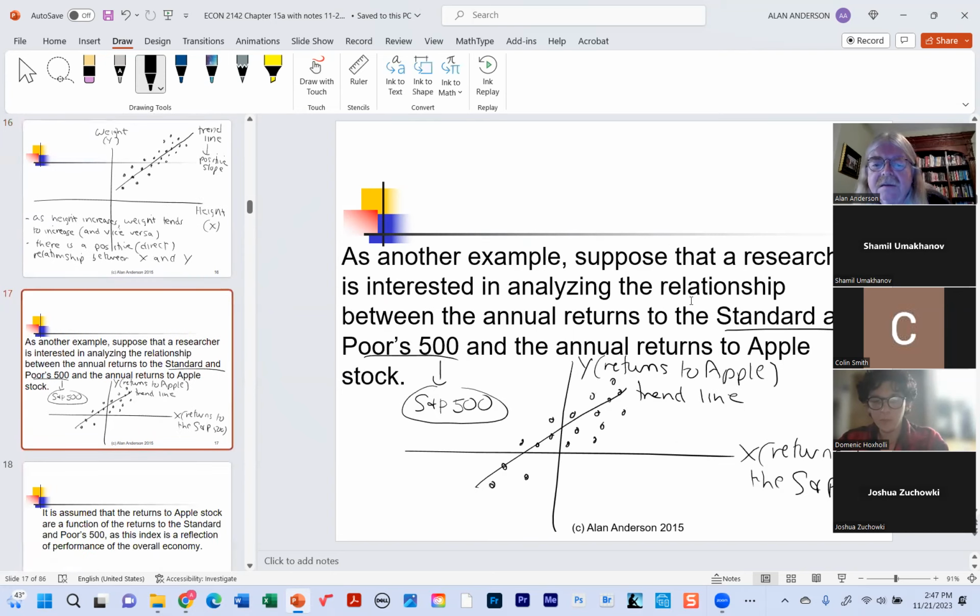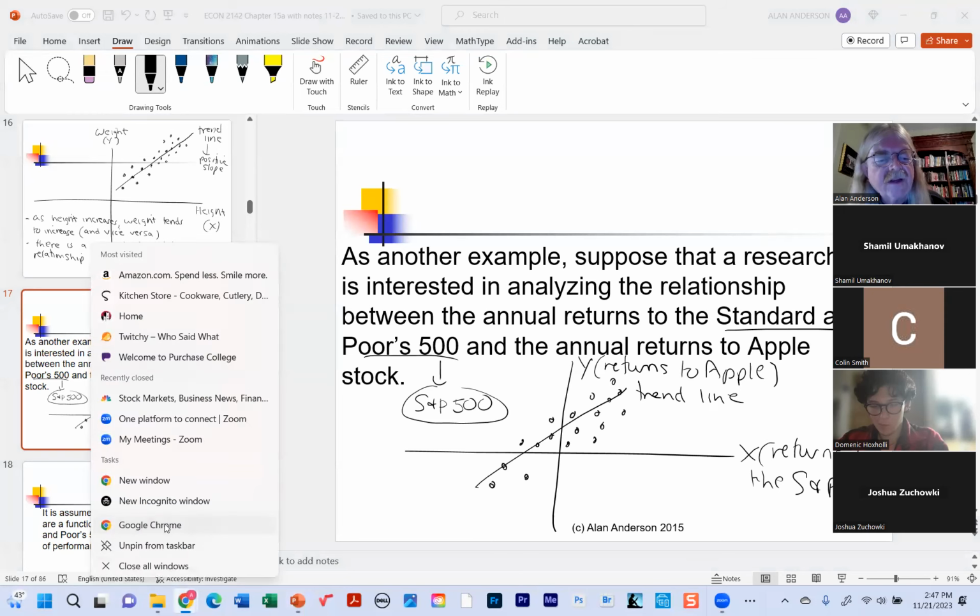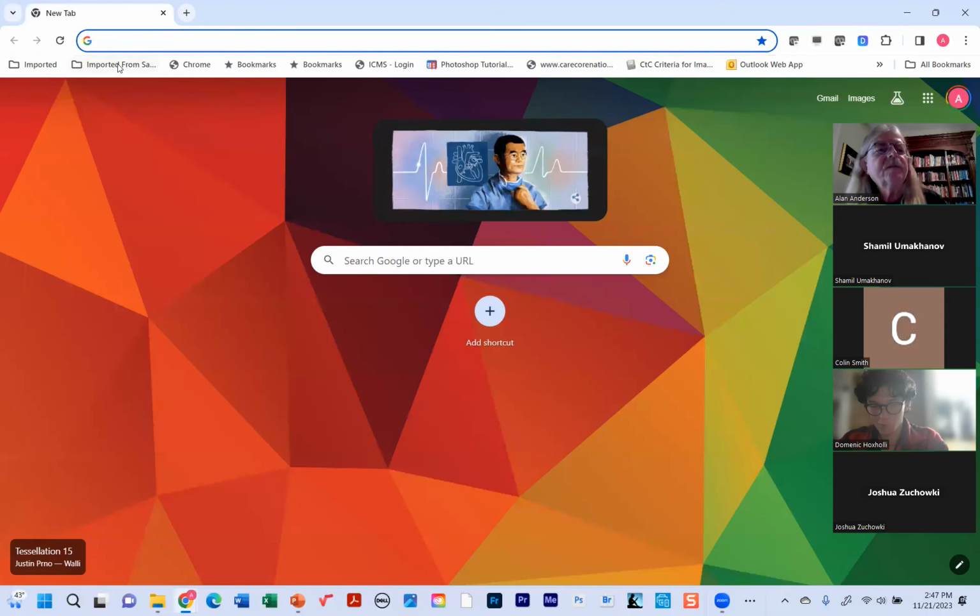So anyway, here's a good one. Everybody's going to love this because it involves stocks. Just in case you've never heard of this before, the Standard & Poor's 500 is a stock market index. It is constructed from the 500 largest US stocks, and it's a number that everybody on Wall Street pays close attention to because it reflects very closely the state of the economy. In fact, any website you've ever looked at that's meant for investors is going to show it to you. For example, CNBC.